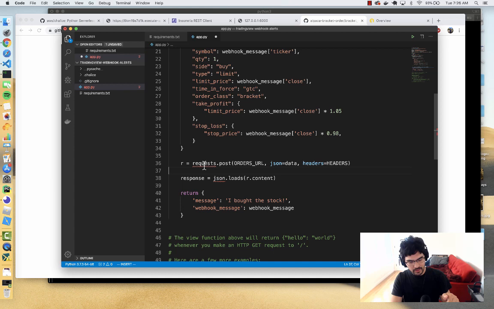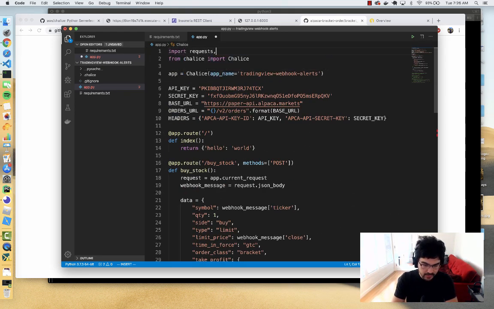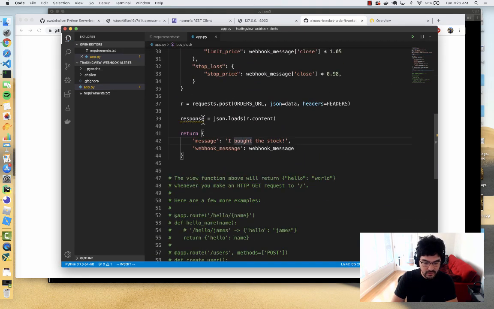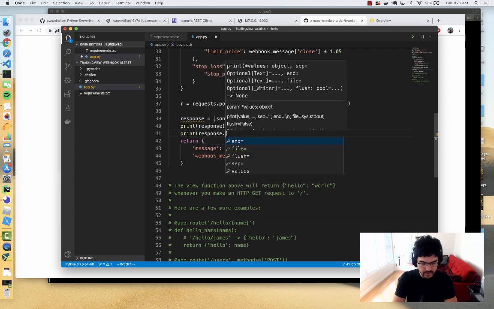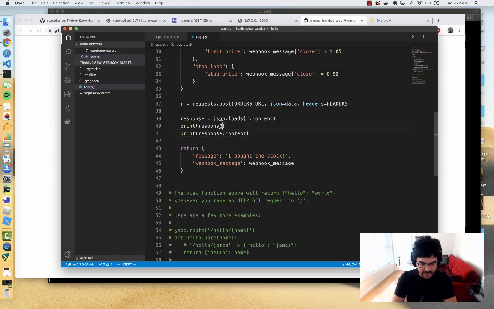You'll notice I have a couple of red underlines here. They're syntax issues. So basically I need to import requests and json to use them in the script. So at the top of the script, I'm going to do import requests, json. And now I have those imported and I can use these. And I am going to print the response. I'm not sure what they give me back. I think they'll just give me back a 200 code. So I'll print response and response.content, and we'll see if this works right out of the box.